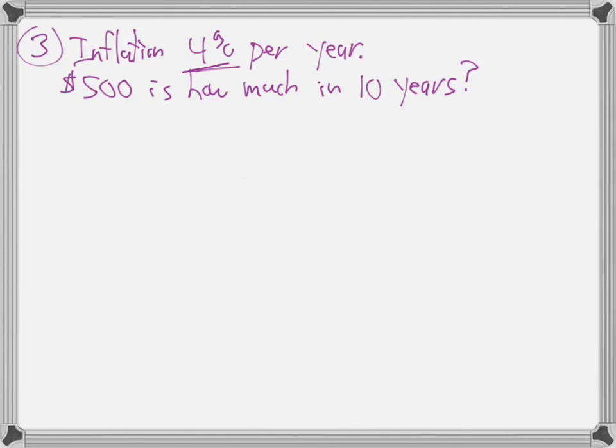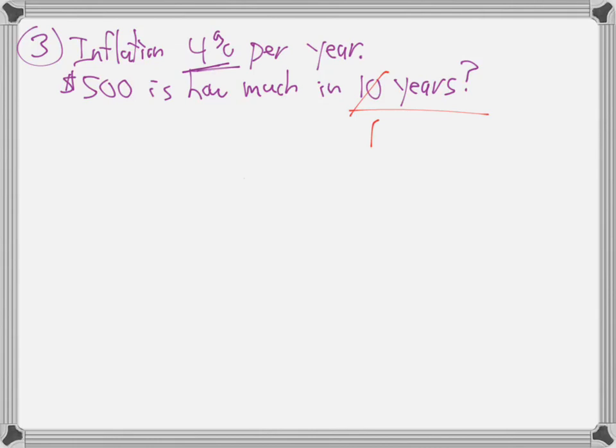What's the new part? In 10 years. The 10 years, right? That's what's confusing. We haven't done 10 years before. So what could they have said there that would be normal for us? Well, 1 year. If they just said $500 apartment, 4% inflation, how much 1 year later? That you could do. So do that first. Start there. Get that answer. Write down what you would do. And then step back and think, okay, could I do 1 more year?